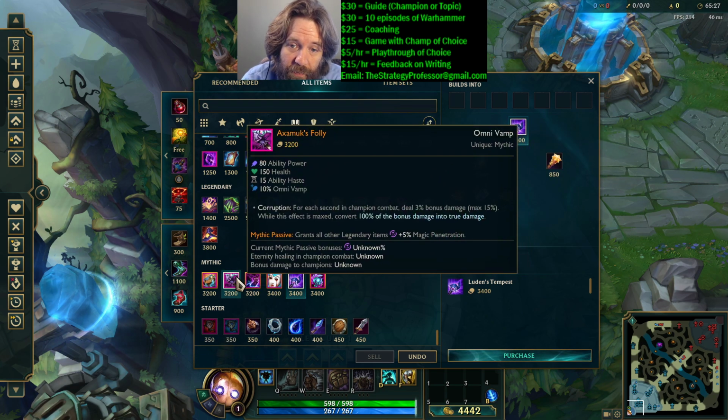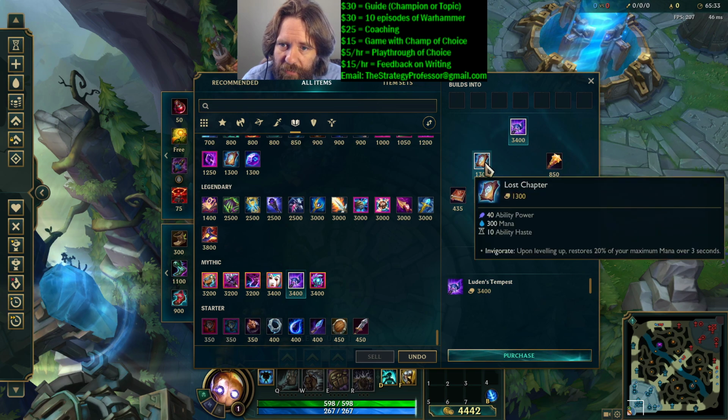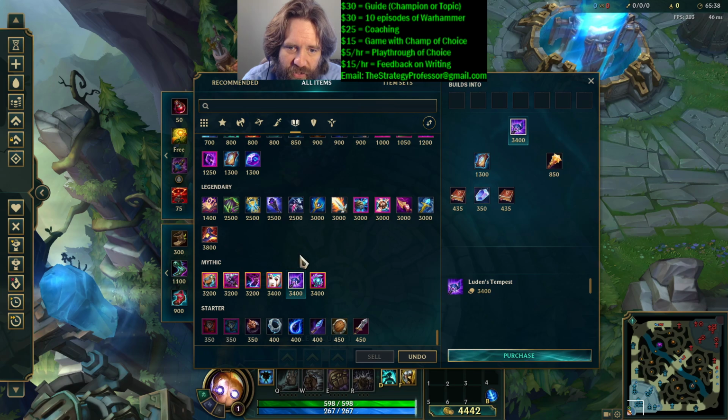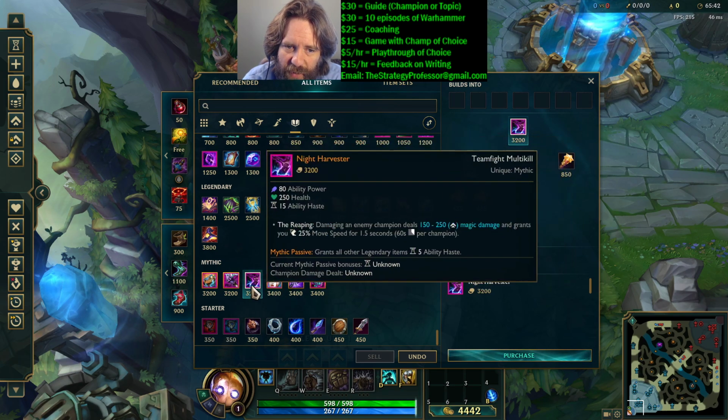So, I don't know. But against tanks, this is going to be really good. And you'd probably get this first. Or you could get Lost Chapter, which helps you out with the mana. You know, just kind of a standard build there. Old school Luden's. So I think Night Harvester is going to probably get left in the dust on this. It's probably not going to be that great.